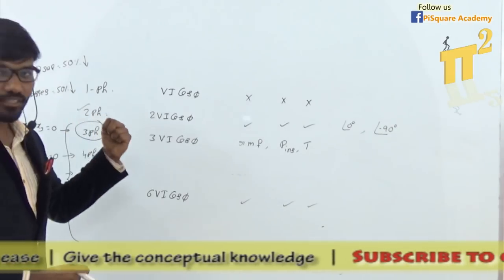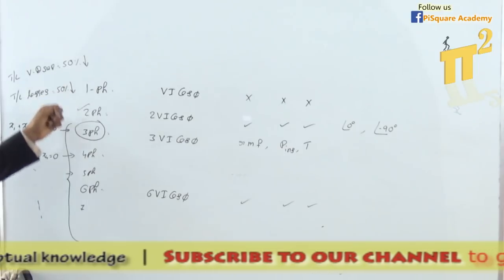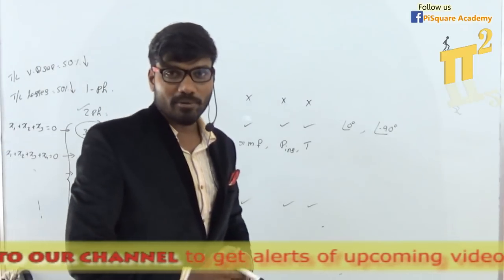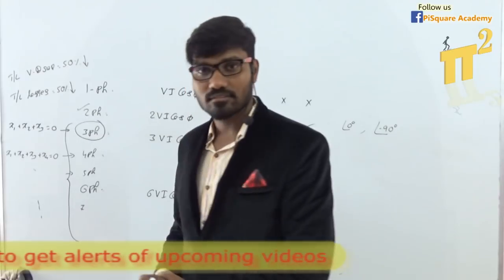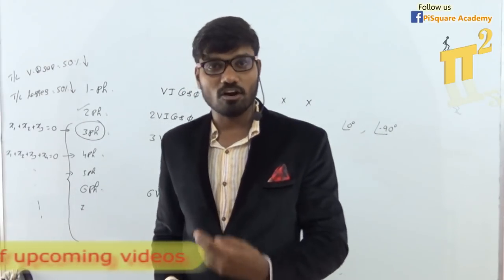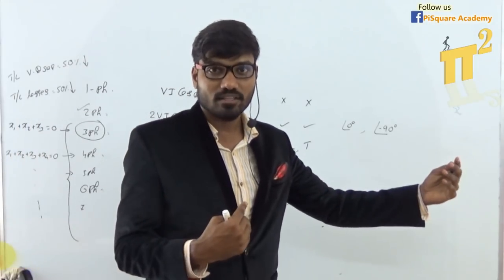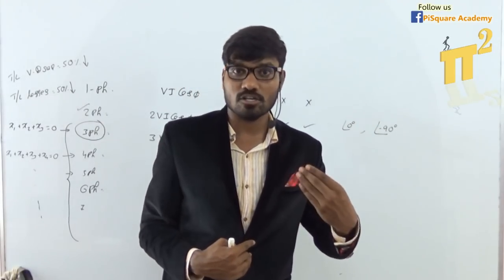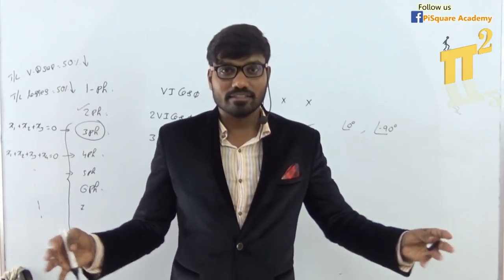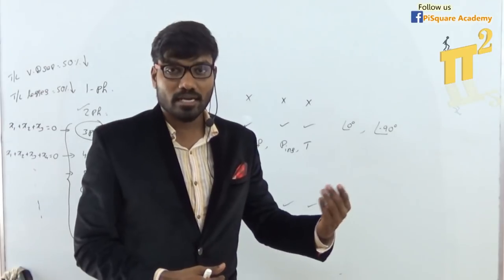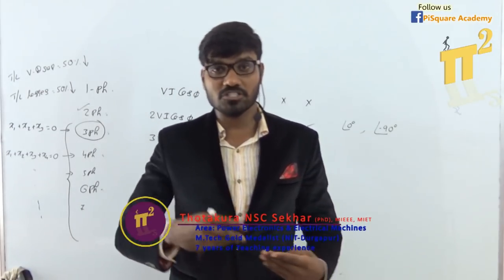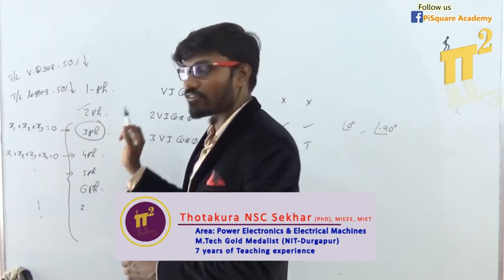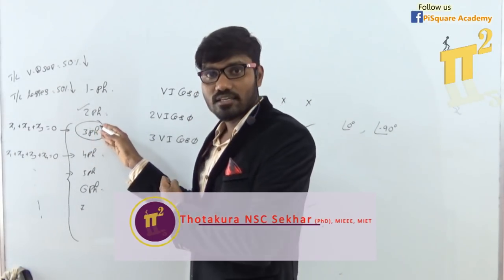Now, before going to the proof of how 50% reduction happens — you may ask: all phases from 3 upward give 50% reduction, so why choose only 3-phase? The reason is simple: 3 is the least number among all these. If it is the least number, we have to transmit fewer wires. Not only wires — if the wire number is less, transmission tower height is also less, number of insulators is also less, right-of-way space is reduced. In the substation, number of circuit breakers, current transformers, potential transformers, power transformers — all will be reduced. So we restrict to 3-phase, the least number of conductors.